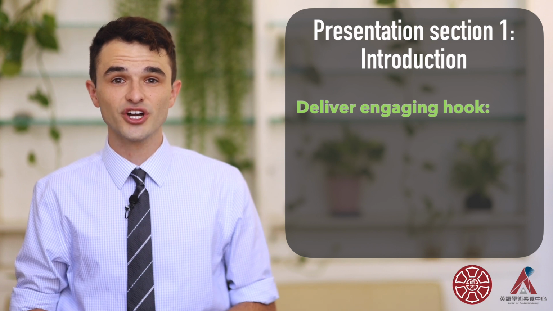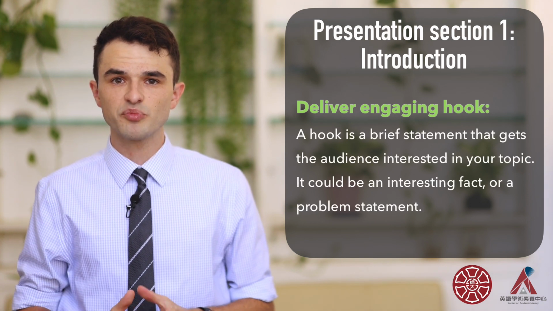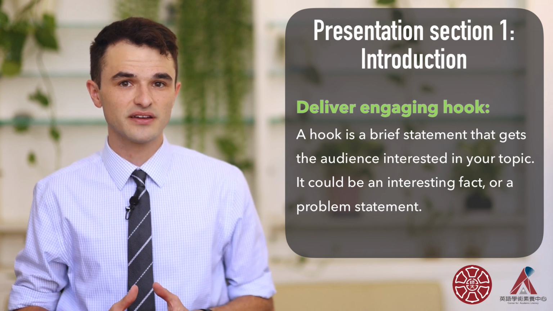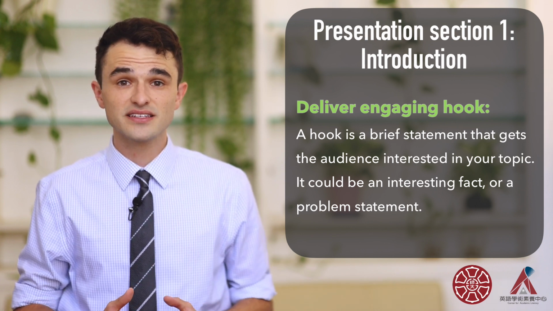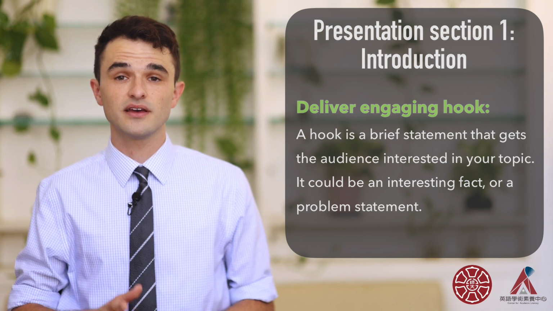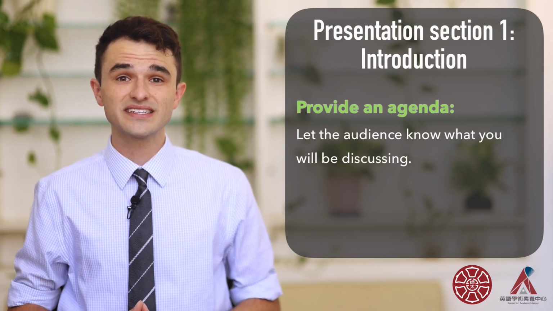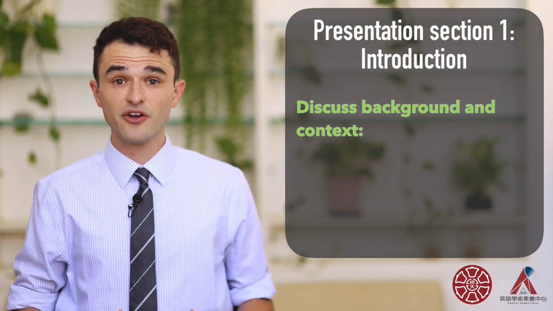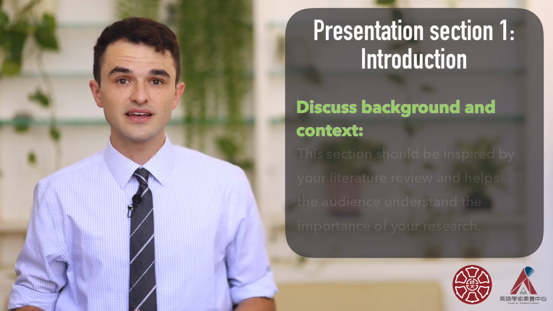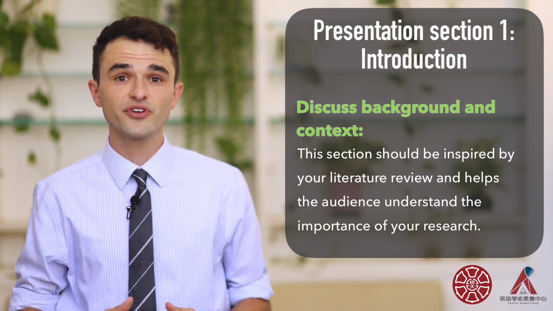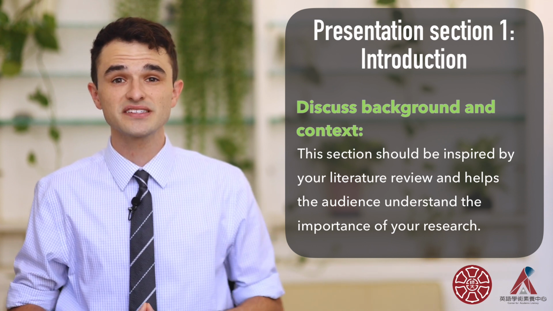Deliver an engaging hook. A hook is a brief statement that gets the audience interested in your topic. It could be an interesting fact or a problem statement. Provide an agenda. Let the audience know what you will be discussing. Discuss background and context. This section should be inspired by your literature review and helps your audience understand the importance of your research.